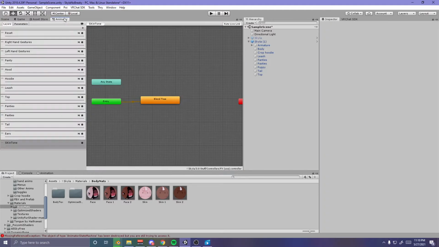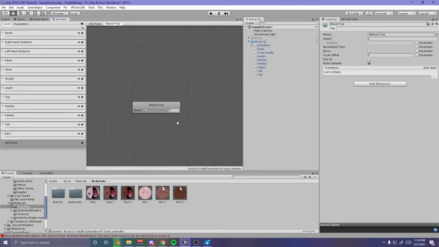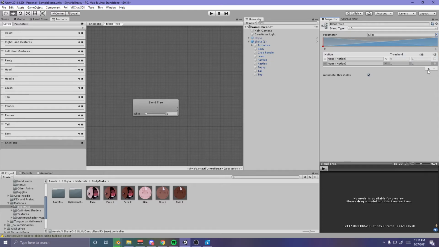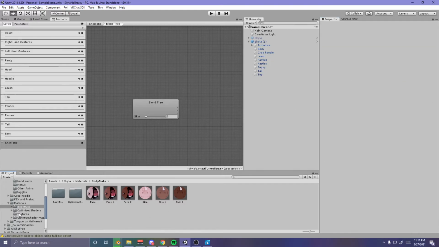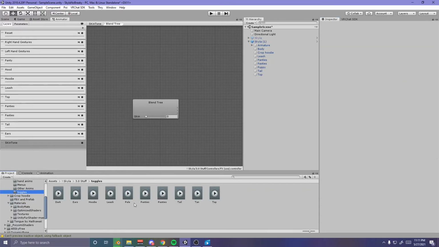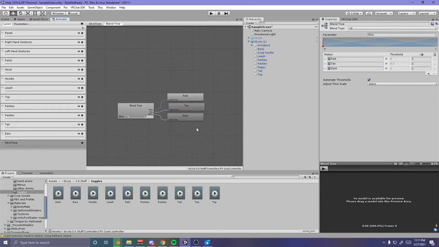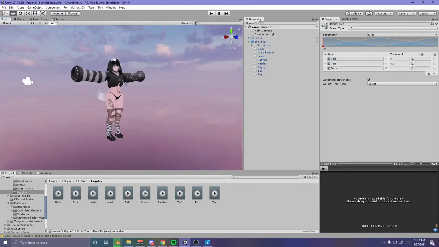So now, when I go into my animator, go into this blend tree. If you have more than one float, you're going to need to change the parameter to your skin. And now you can add 3 motion fields. And you're just going to find where those animations went. Mine are here. So you drag in the first one, the second, now the third. And now you have your blend tree.